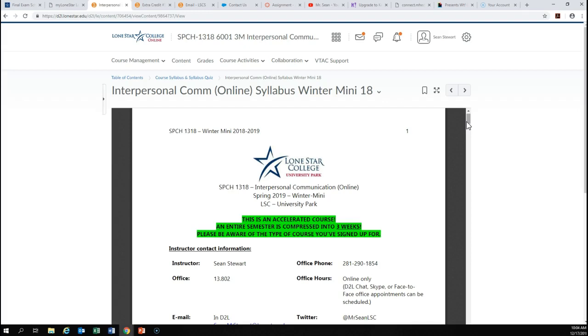Well, technically, you're doing the same amount of work. You're just doing it in less time. So no, you're not really doing more work. You're just doing the same amount of work in a compressed time frame compared to the 16-week regular semester. The upside to that, in 3 weeks, you get a class over with and you get your 3 hours, right?